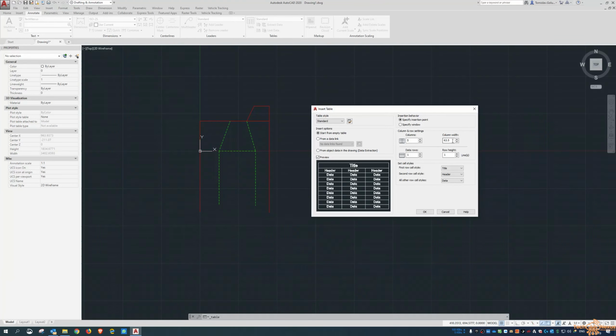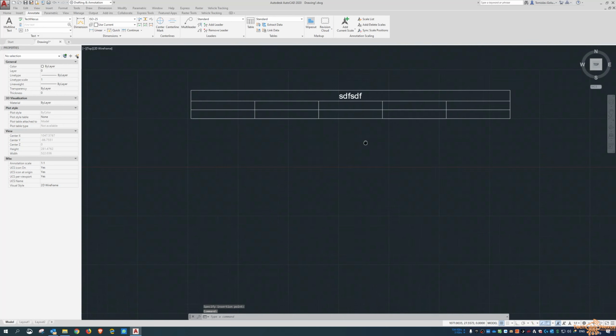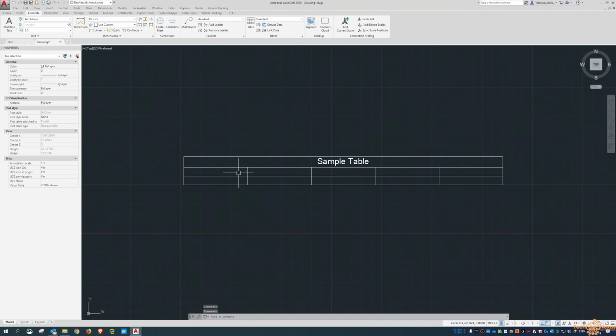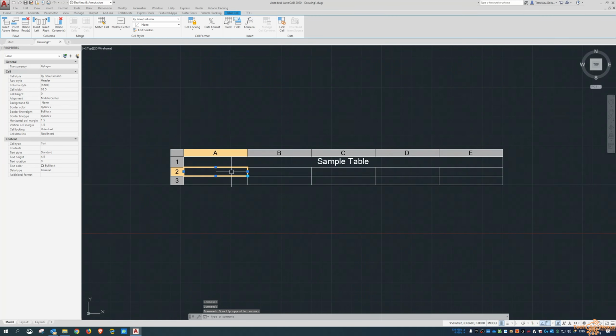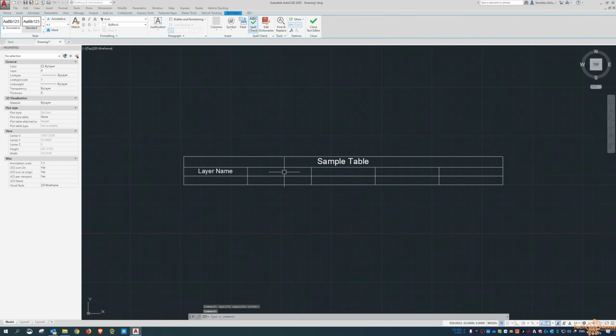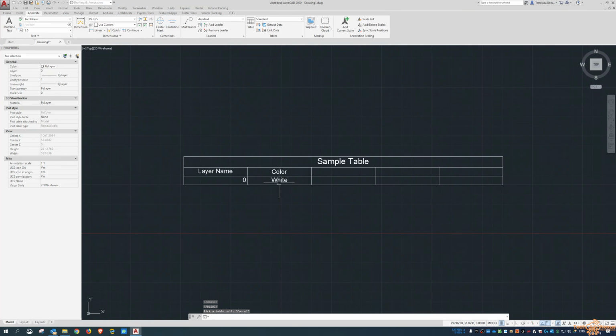And I've got 5 columns, column width of 63.5, 1 data row, 1 height. So I think just for now, we'll just stick it in there and start seeing what we've got. So, I can come in here and say, let's go sample table. And then in here, I can start populating information. So this might be layer, name, color, and then that way you can start typing in all your layers, and all of the information for people is on that table there. And it's not linked to the layers. I'm not saying that it is, but it might be a table that you want to put in there.